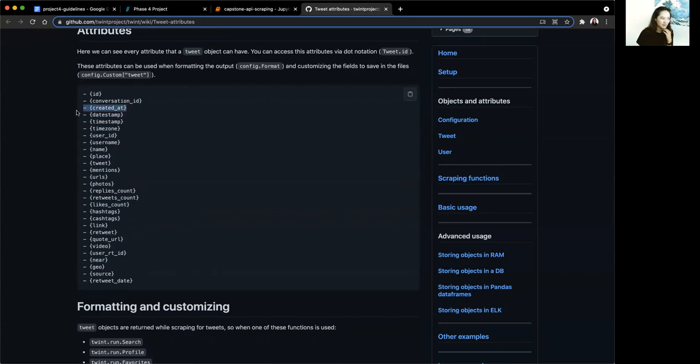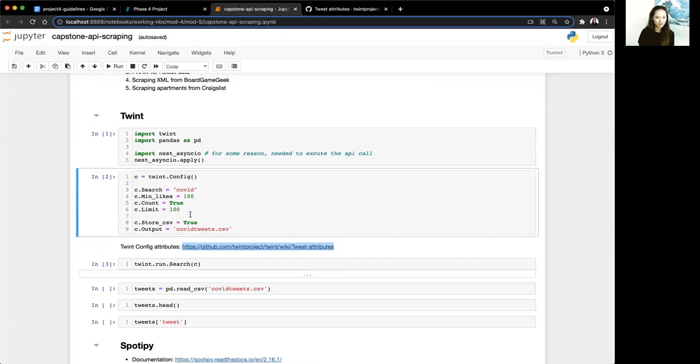I think created_at is the date parameter. But yeah, there's a bunch of things here. If you actually look this up on Medium, there are a lot of walkthrough articles that basically give you the code to get tweets really, really quickly. But cool, I just wanted to share that this is a pretty useful library.